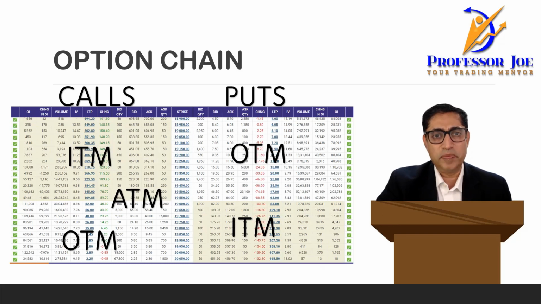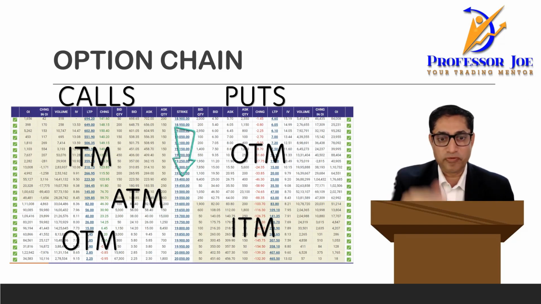Now, there is multiple information given in an option chain, like OI, change in OI, volume. In this video, we are not going to look at those details. We are going to understand the basics: how you are going to enter a long call option and how you are going to profit out of it. So you saw the chart, your view is bullish, you see the option chain. Now in an option chain, you are getting a chain of prices. That's why it's called an option chain.